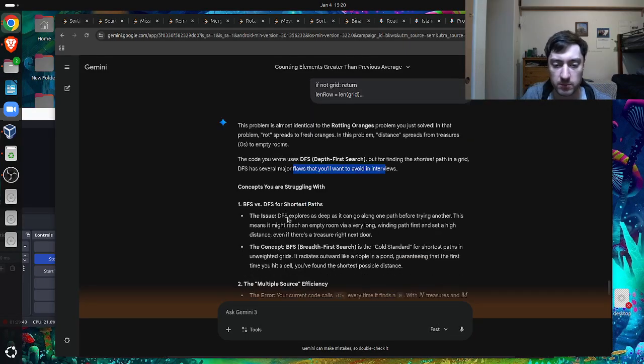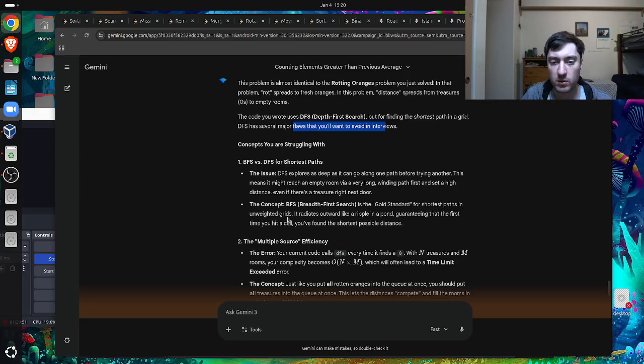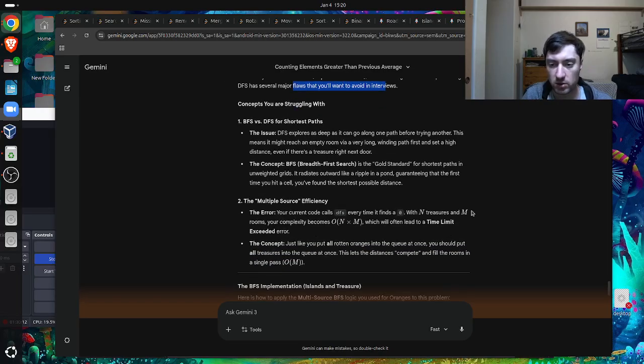Alright, so yeah, I should have done breadth first search for shortest path in unweighted grids. It radiates outwards. Okay. The multiple source efficiency. The error: your code calls DFS every time it finds a 0 within treasures. Oh, and I would have had to update my max, right? Or like min. Okay.